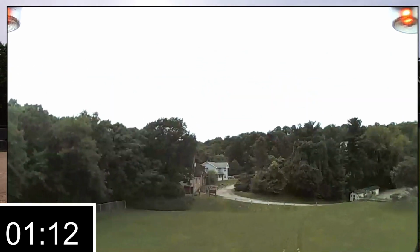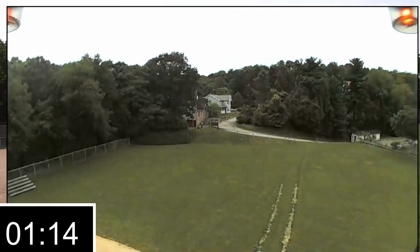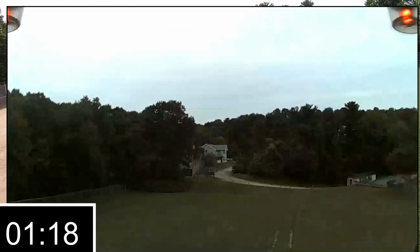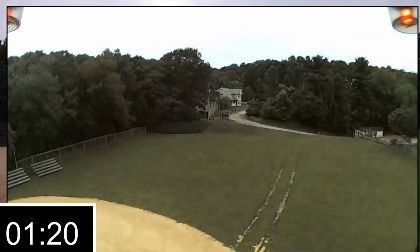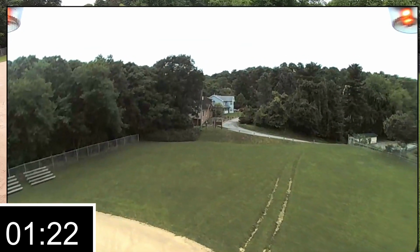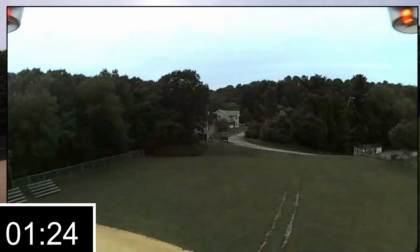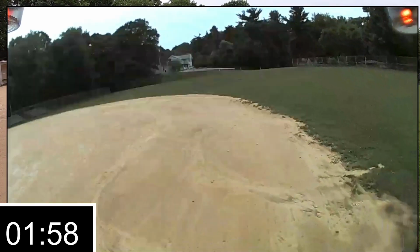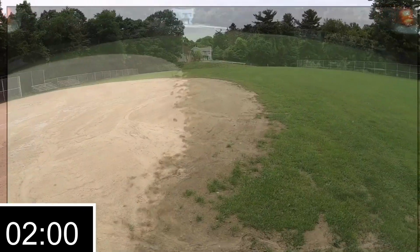I'm trying to hold it up here steady so we can see what the video is going to look like. On the screen, just like on the inside, it looks great. I'm just trying to get this trim straightened out.